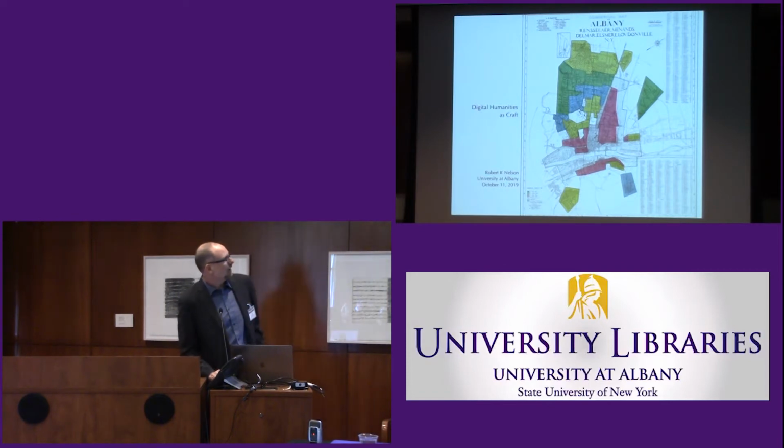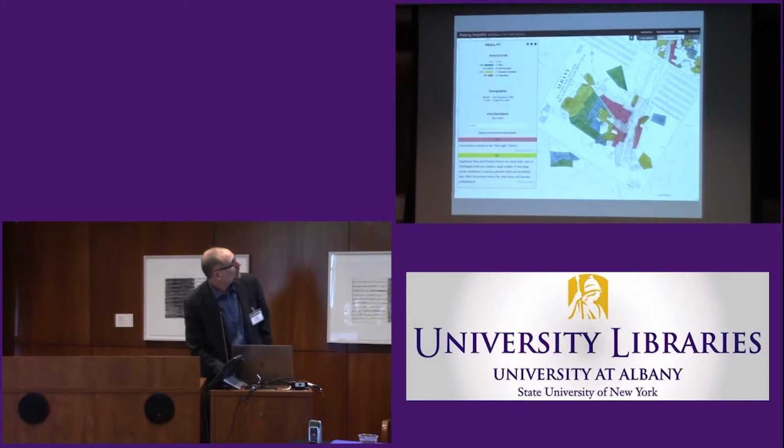So I'll start with this map, by talking about redlining maps, and particularly the redlining map of Albany. The one thing I would draw your attention to, because I will come back to it, is the concentric circles that radiate out from the center of the city at 1 mile. This is useful because there's a point I want to make about that later. All this is available on the web if you are interested in looking at and exploring it.